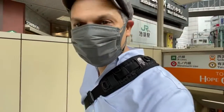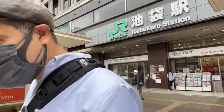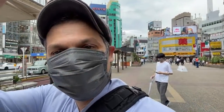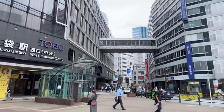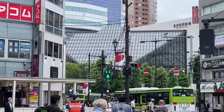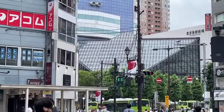Oh crap, this is the wrong side — this is the east side. So we're going to start by showing you the east side of Ikebukuro. I used to work here at a place called Gaba School that had an office over there. This is the Metropolitan building for the arts — Kanai has danced here before. It is a massive place where you can see art performances.